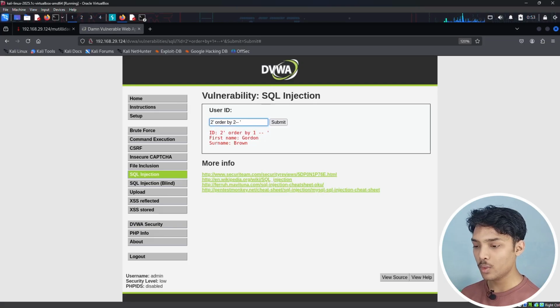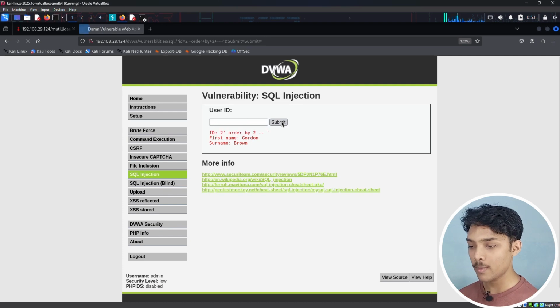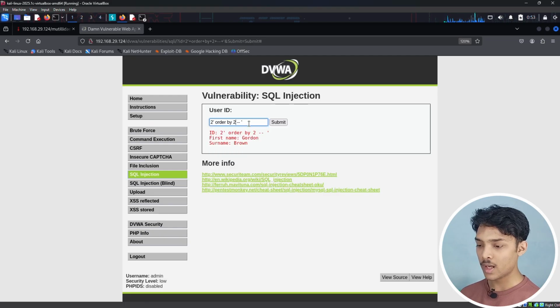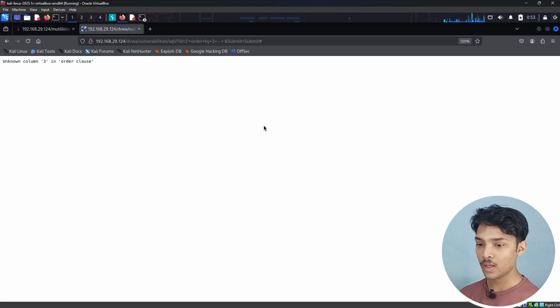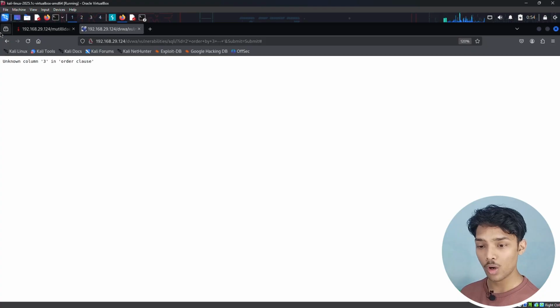If we type 2 and submit, it tells us that it has 2 columns. If we type 3 and submit, it gave us an unknown column 3 in the order clause. That means this web server has only 2 columns of results.